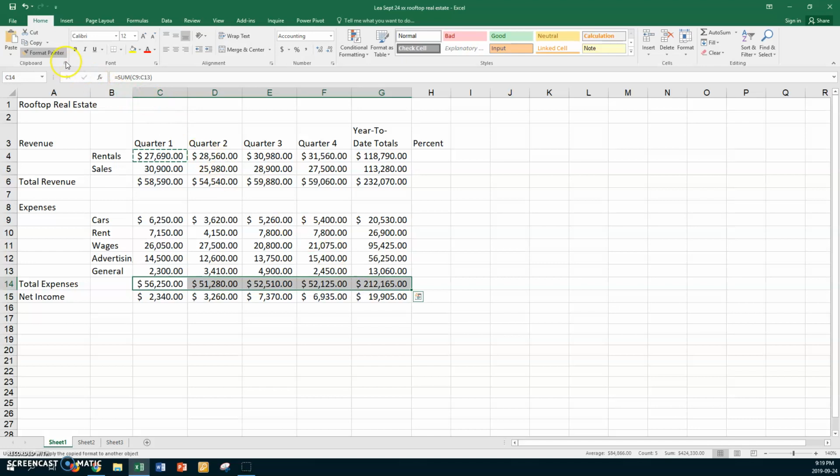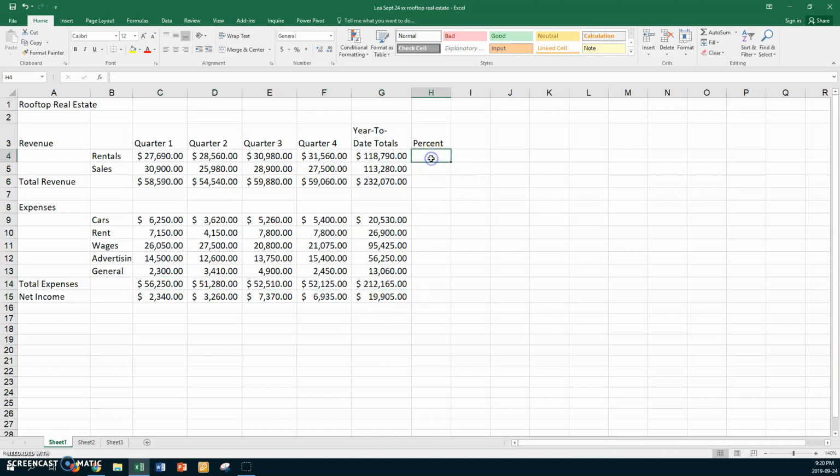So now your expenses have their dollar sign, which they should have, and net income. Those are your 3 main headings. Total revenue, the money that you bring in. Total expenses, the money that you pay out. And net income is what you are left with. All right, go Control S to save.